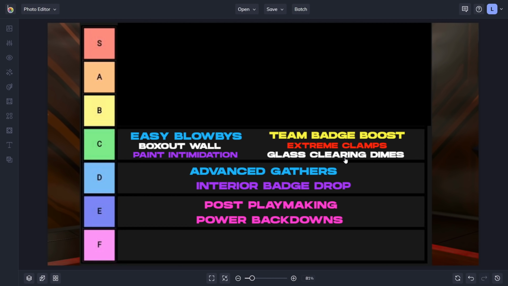However, Glass Clearing Dimes also does help you throw outlet passes. So if you're someone who, again, is playing rec or pro-am and you are constantly sitting in the bottom of a 3-2 or sitting in the paint all game, it does make sense. This is actually a pretty solid thing to do.